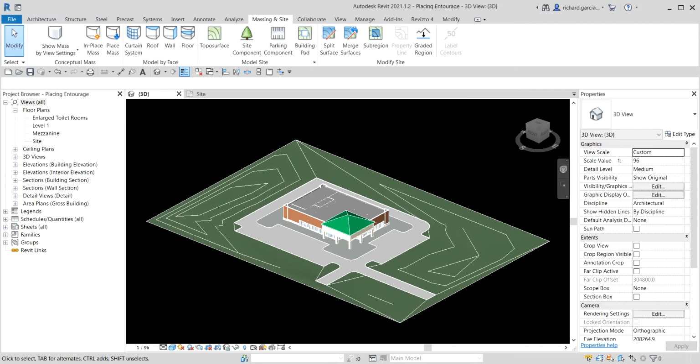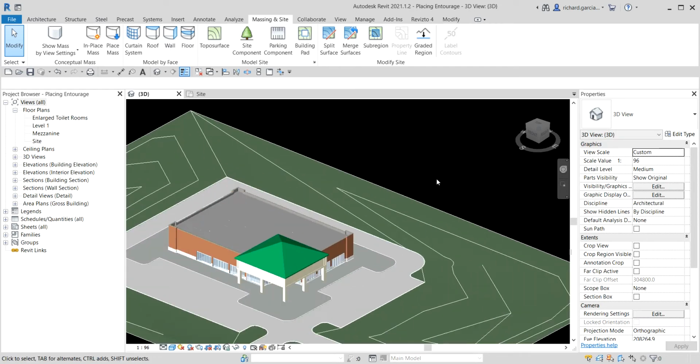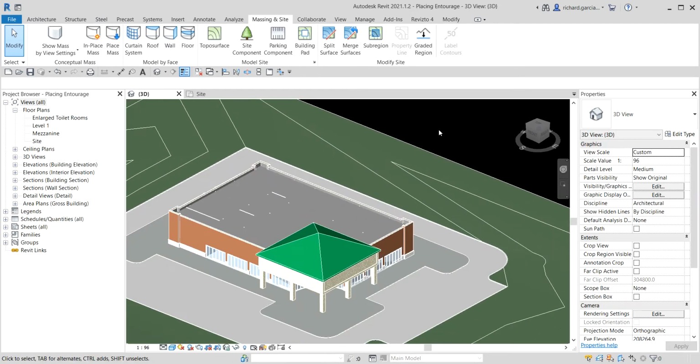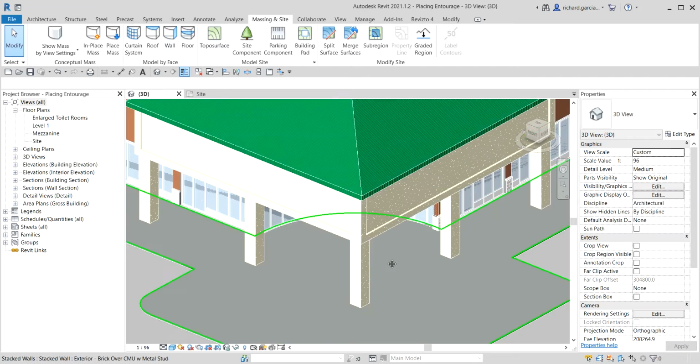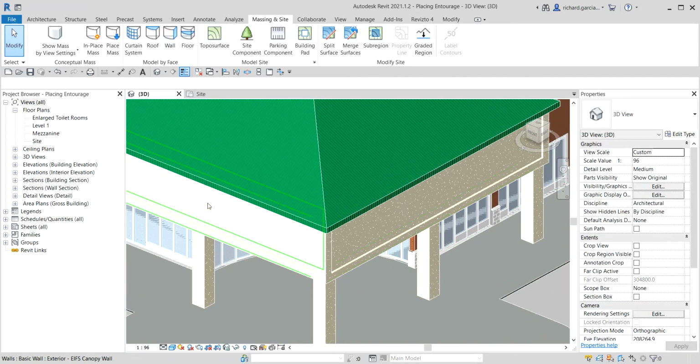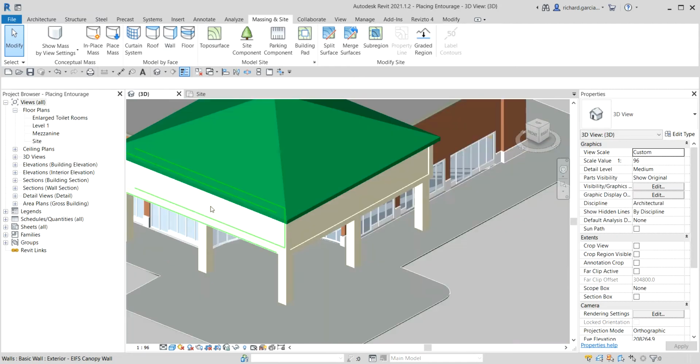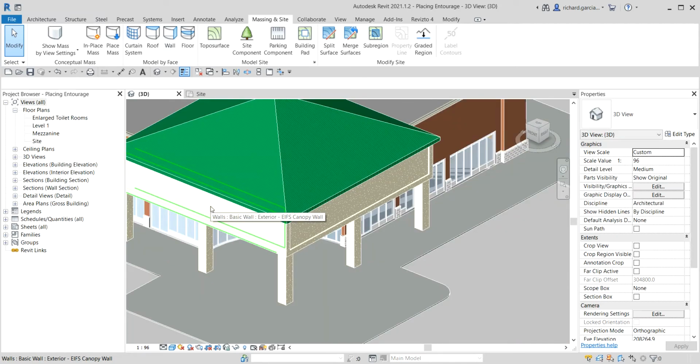In this video, I'm going to teach you how to add model text to your project. After this one, I'm going to show you how to add some more details or entourage to your site plan. The reason we are going to add model text to our model is that, for example, I want to put a signage on the sides of this building that I have. So in order for me to do that, I want to add a 3D text.